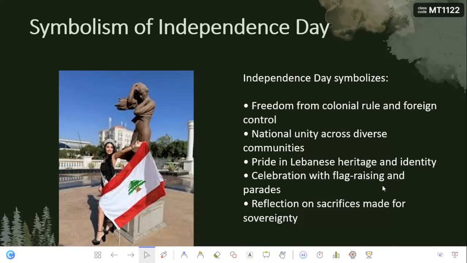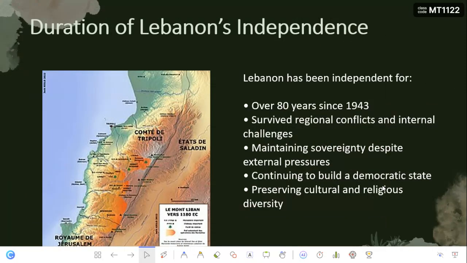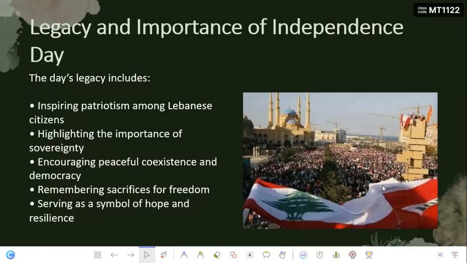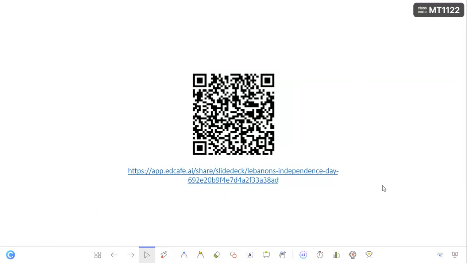And then we have the symbols for the Independence Day, modern celebrations, over 8 years of independence, the legacy, summary, and reflection. And this is the code where you can share this presentation with your students, and that's it.